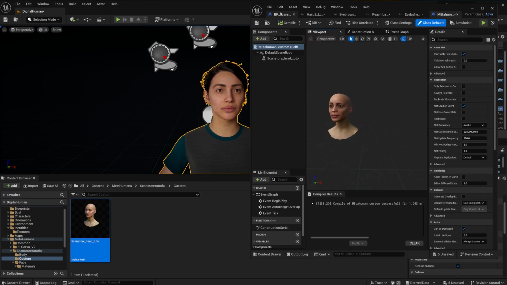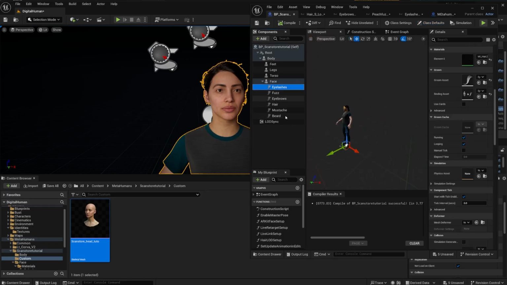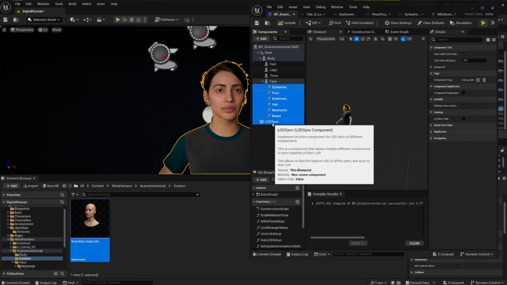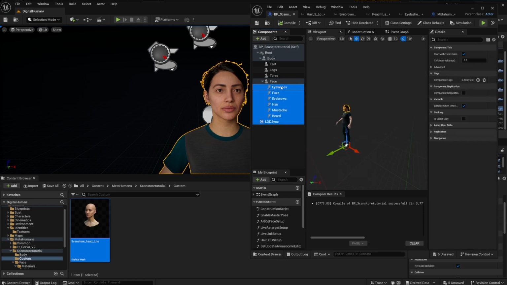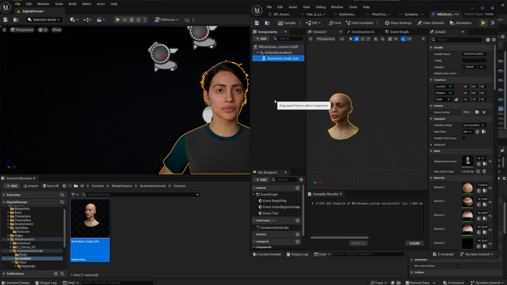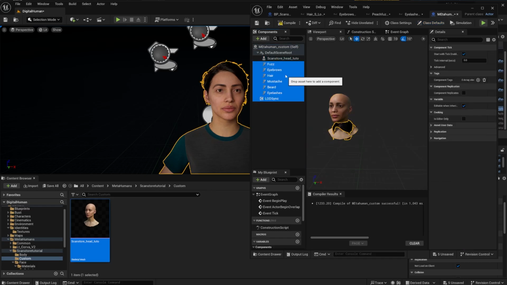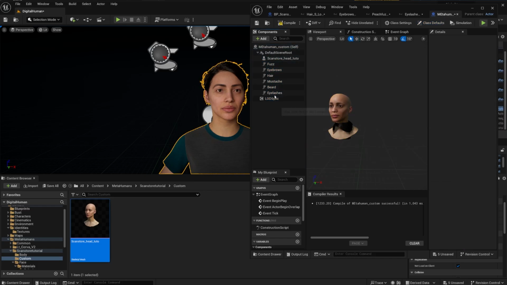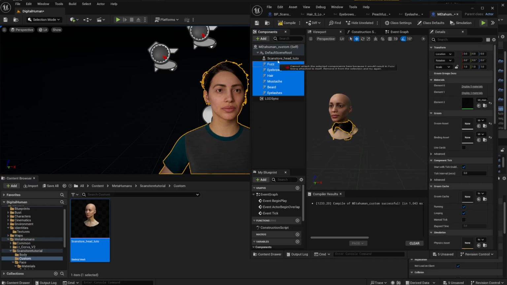Now we can do this the easy way, which is just this. You go to everything, Control C, or if you want, just right click and copy. And we just go here, Control V or paste. And just make sure that all of these are a child of the main head.